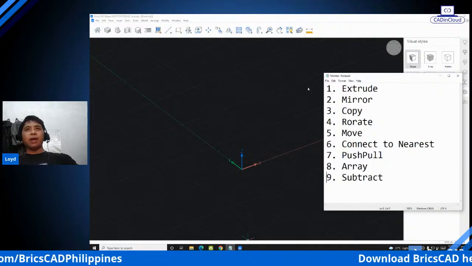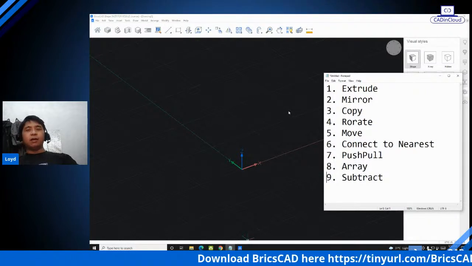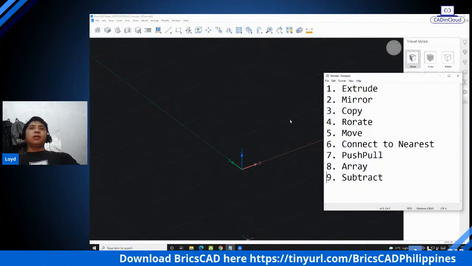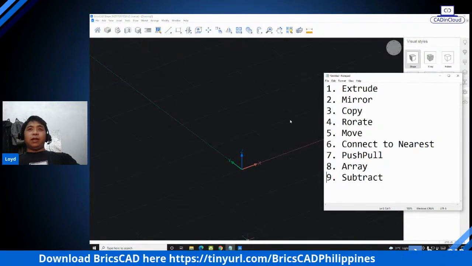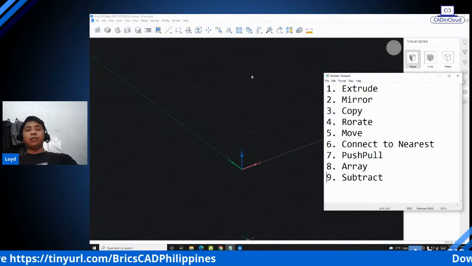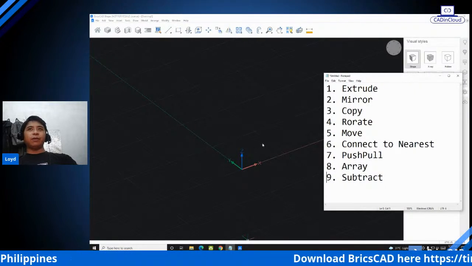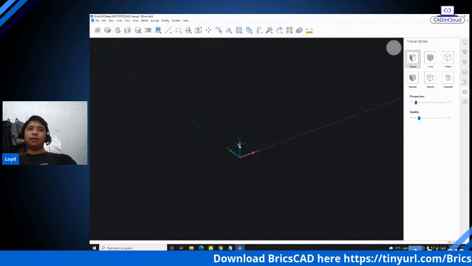Okay. And we all know that 3D modeling things come from 2D. So we needed the 2D pa rin in order to create our 3D model exercise here. Okay, so without further ado, let's start.